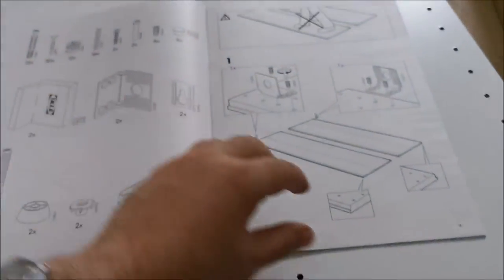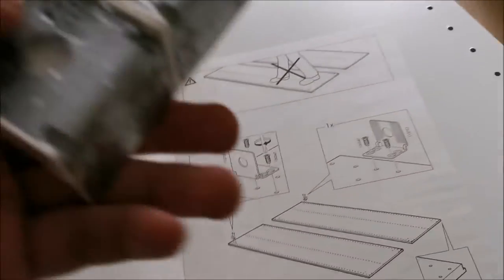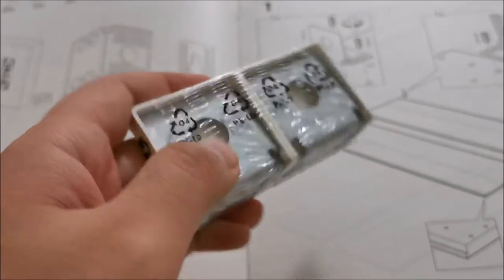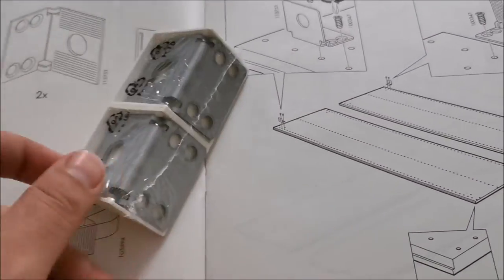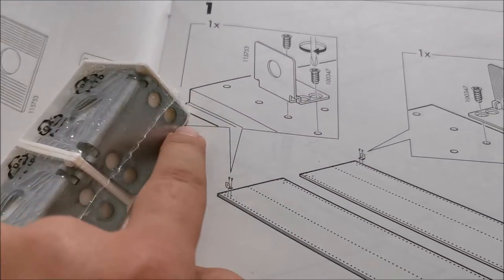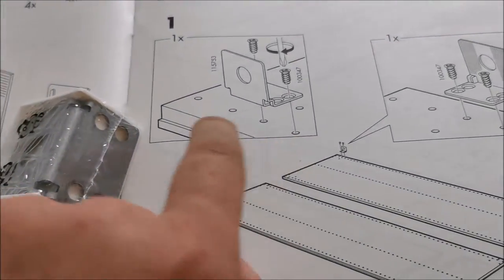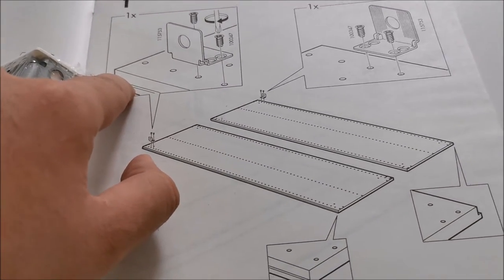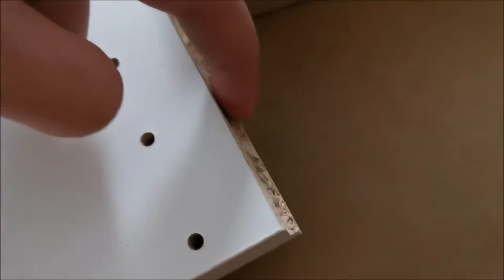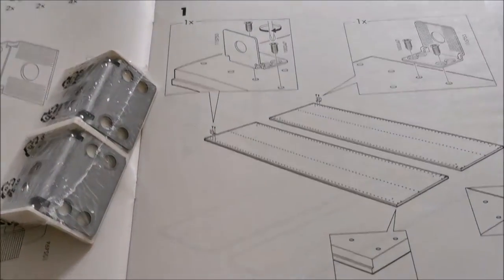Let's start following the manual. Step one: these pieces need to be installed, so I'll take them out and remove the plastic protection. Install them in the furthest holes from the band holes — this one and these ones — in the third and fourth hole. Take care to have this channel right next to it. Do not install them on the other side, because that's not what the manual shows.